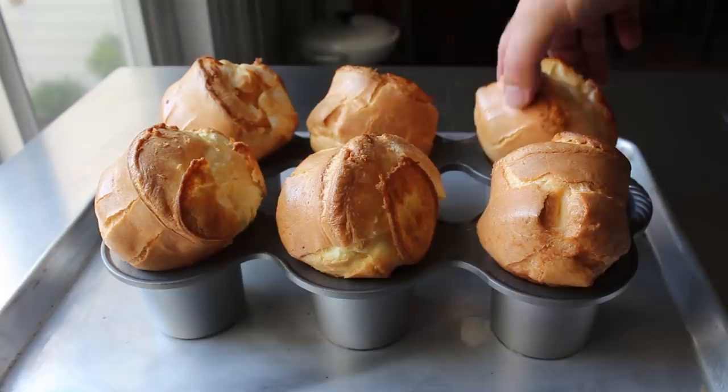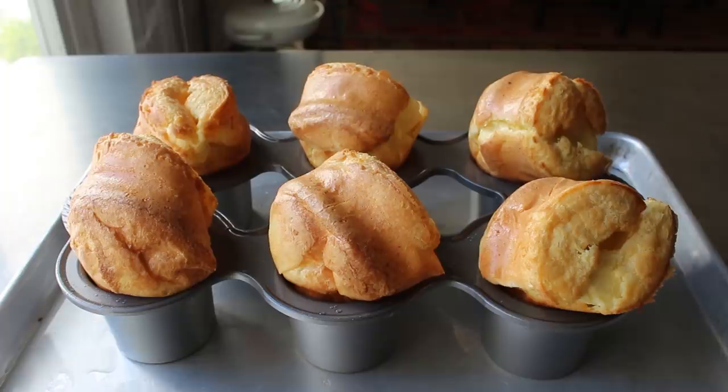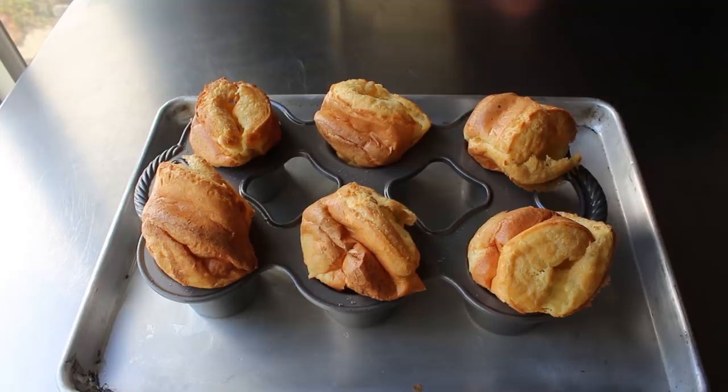Oh, and by the way, just for fun, I ended up cooking one more batch in the popover pan, but I did not poke the holes to release the steam. And as you can see, after just a few minutes, that vacuum created inside while these cool pulls everything inward into a much denser, more compact pudding. Okay, it's sort of similar, I guess, to what happens in space with a black hole.